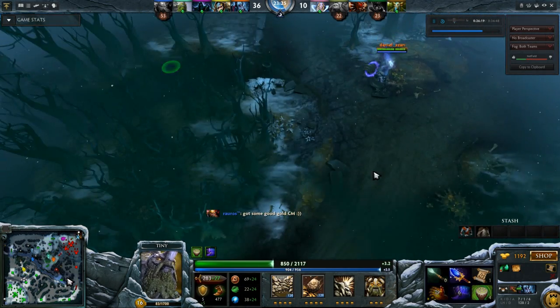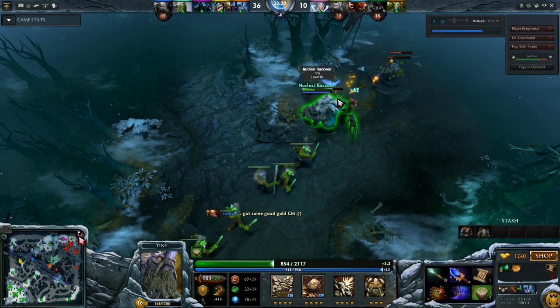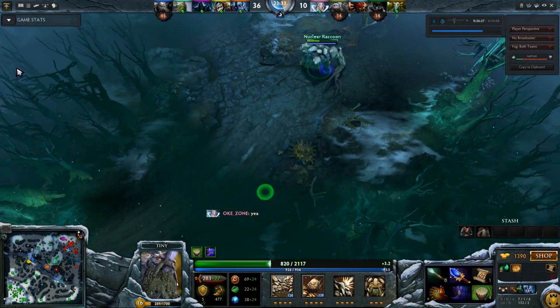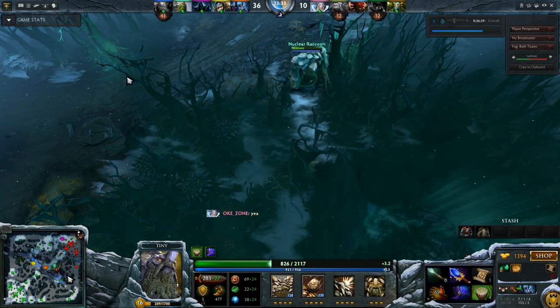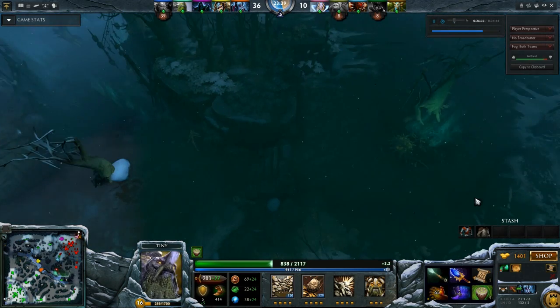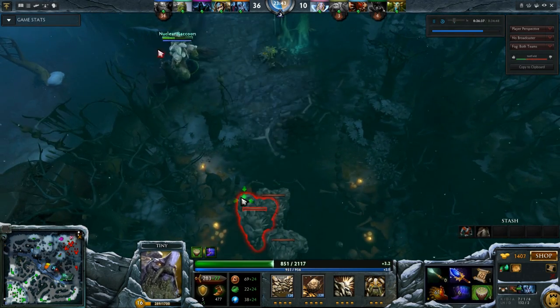If you have a team who stacks camps for you, stacks some jungle camps or stacks ancients for you, you can get so much farm as a Tiny, because you can basically kill a 4-stacked ancient camp in about 20 seconds. They just die. In fact, probably even quicker than that, to be honest. They just absolutely die. And Tiny is just frightening.